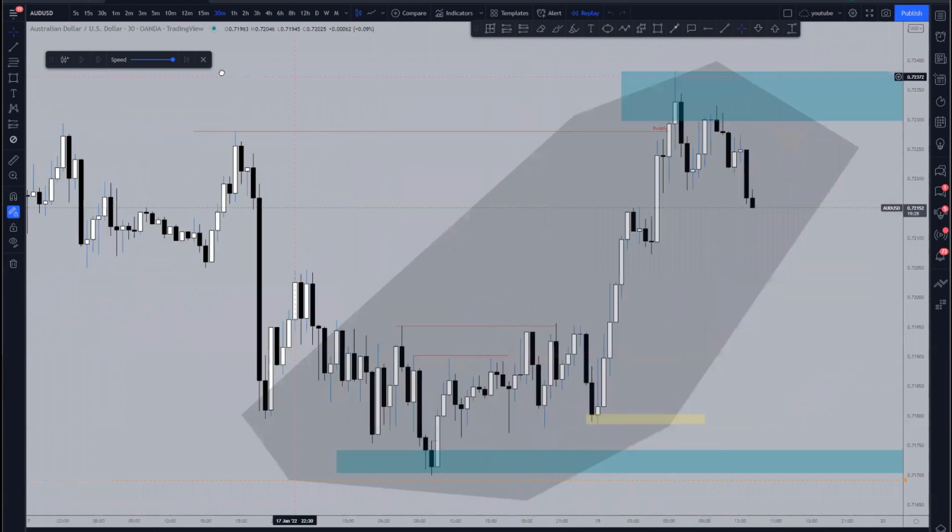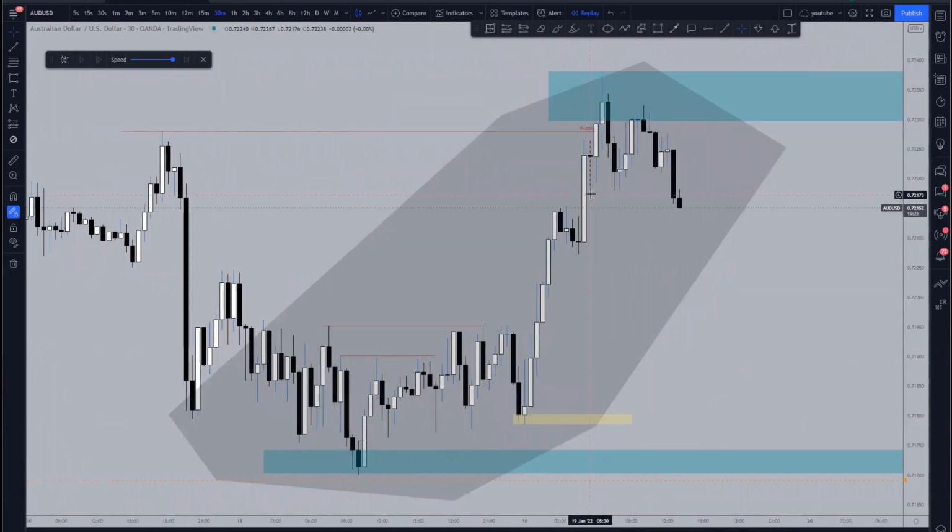Now, this final demand here on the H1, this final push to the upside right here, if you notice, our retracement starts when we break that H1 demand. What are we seeing? We're going to retrace relative to this move, and we can now look for an opportunity to get in on a H4 transition that is in the same direction as our daily flow. That is a high probability pro trend idea.